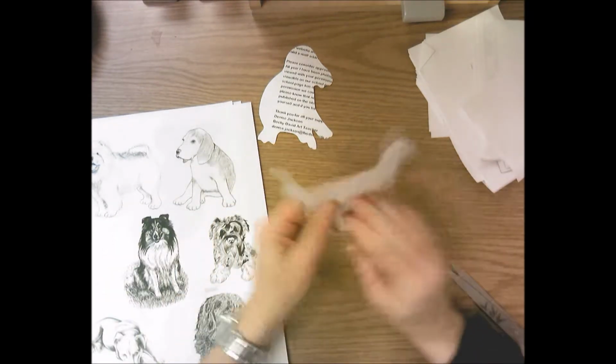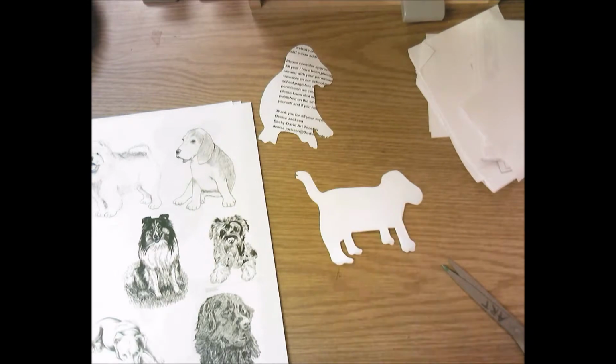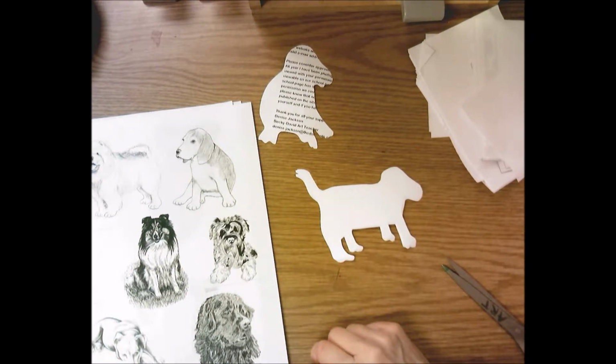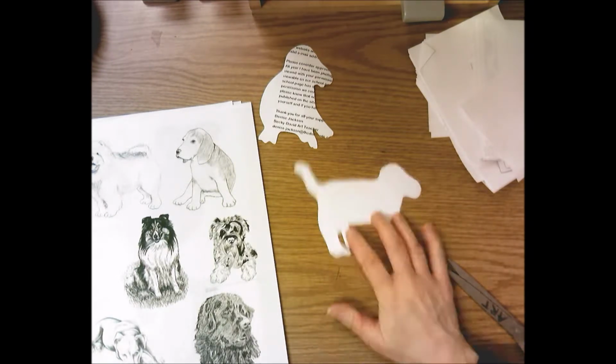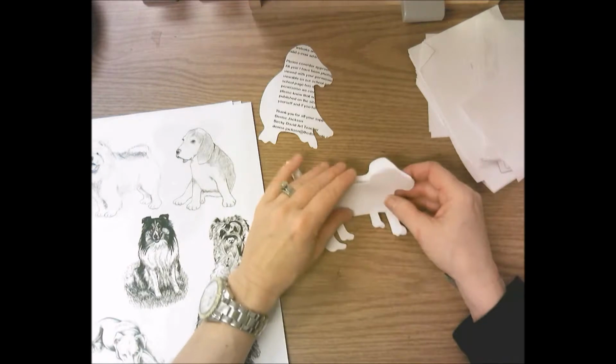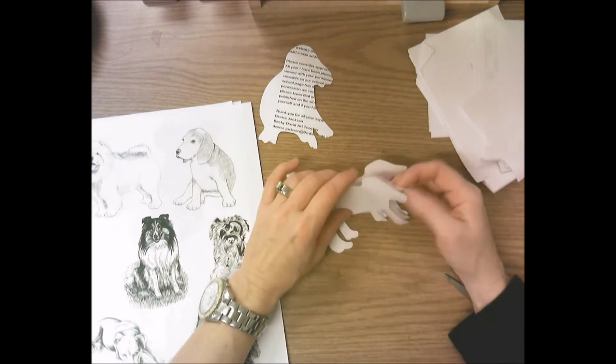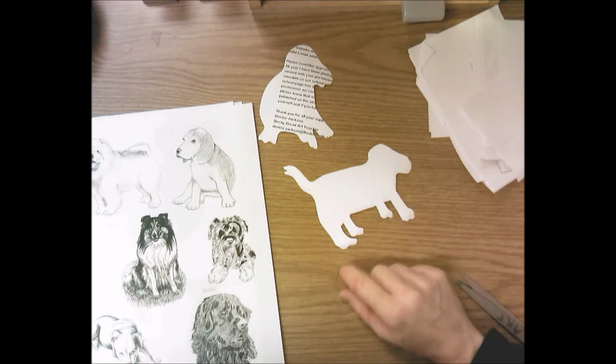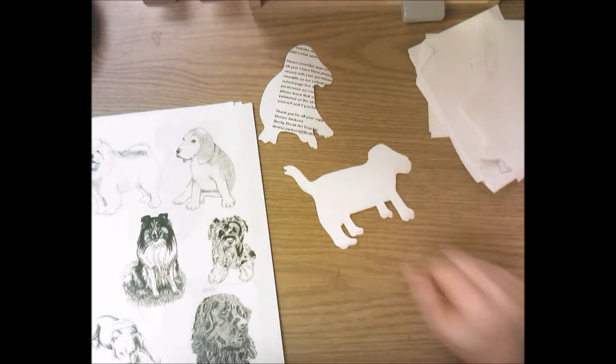And so if we flip this over, it pretty much looks like a dog. The legs kind of look funny, I know, but those are 2 legs that are shorter because they're further away, so it's supposed to create depth. That's how you draw your animal, and filling your paper and cutting it out, and make sure your legs are nice and thick. If you make them really skinny, when you cut them out, they tend to rip.